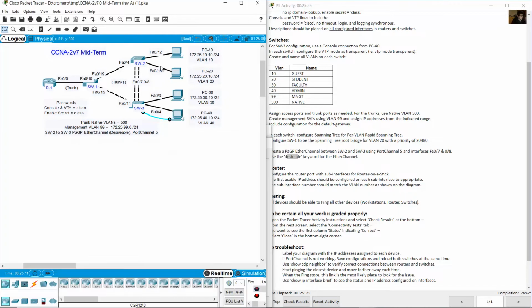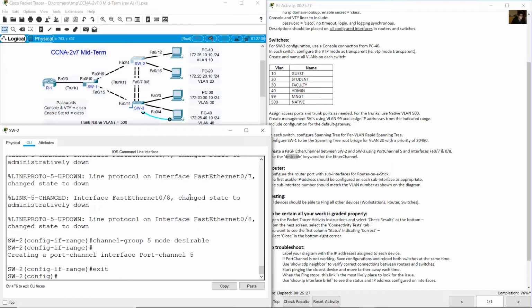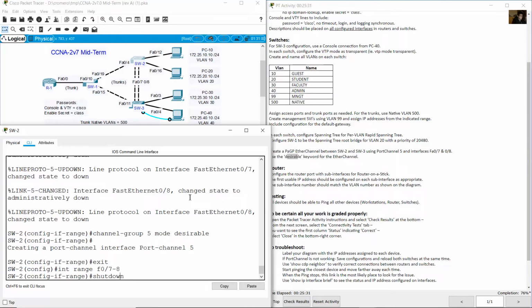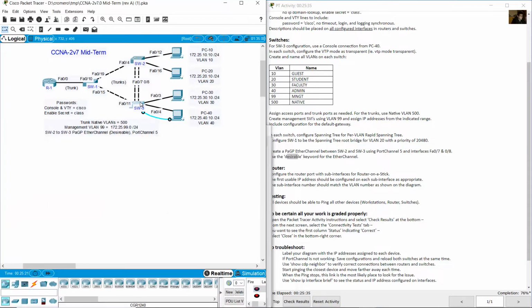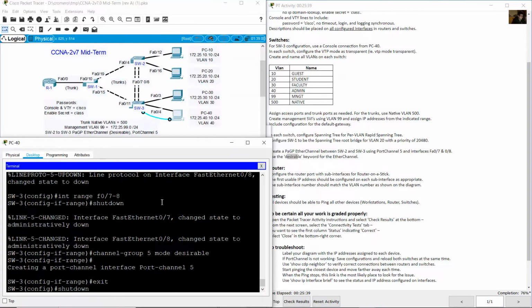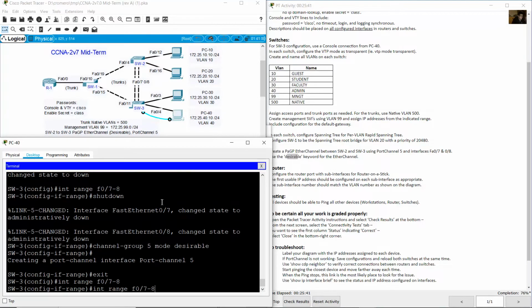Okay, and then enable on SW-2 the range, interface range 7 and 8, now no shutdown, and on SW-3, PC40, interface range 7 and 8, now no shutdown.